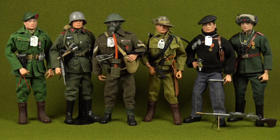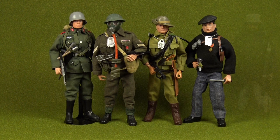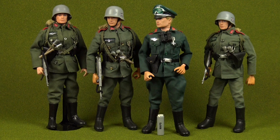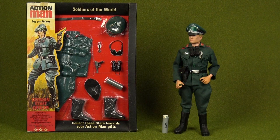In the 1970s, the Russian infantry and Green Beret uniforms were dropped from the range and were replaced by the French Foreign Legion and a German staff officer. If further proof of popularity were required, surely the inclusion of two different German uniforms in a range that only featured six uniforms in total is evidence enough. The German staff officer was the first new rank to be enlisted into the Action Man German Army and was a fantastic addition to the range.